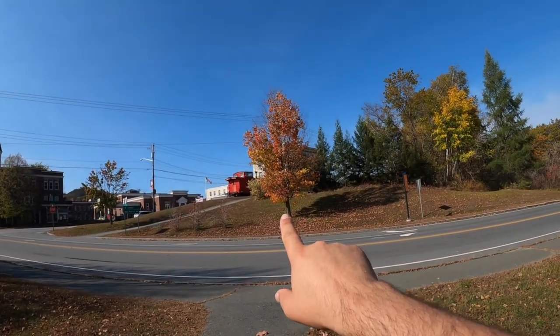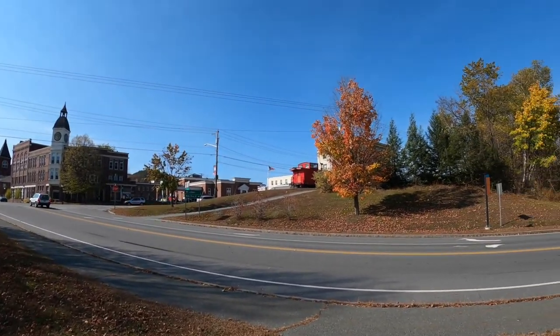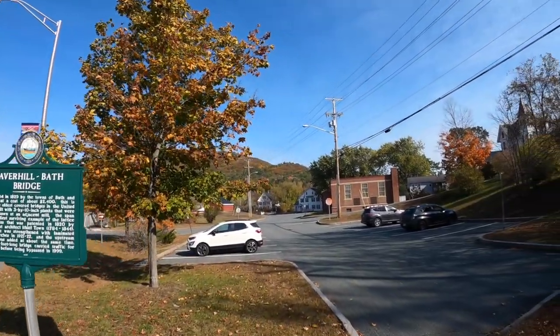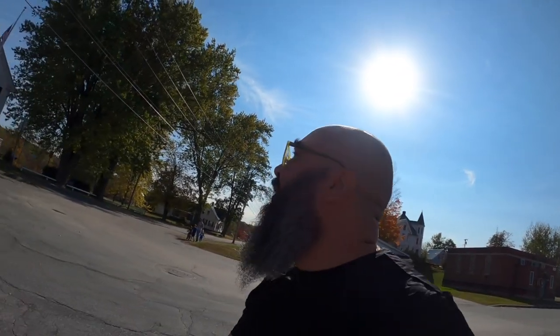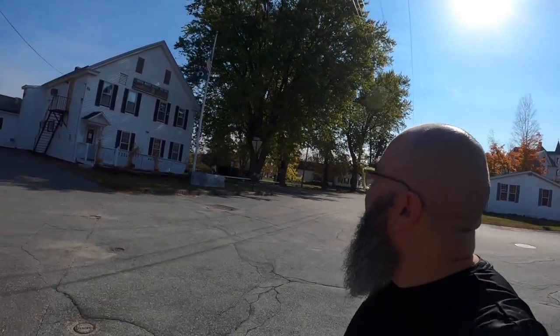As you can see there's a caboose over there — that's cool. The bridge is somewhere this way, let's go check it out. We are in the town of Haverhill, New Hampshire, over here by Rosswood Post Number 20, the American Legion. This is Amanusik Street, and just up ahead is this covered bridge. I can't drive across it obviously, so I had to park the car and walk over.